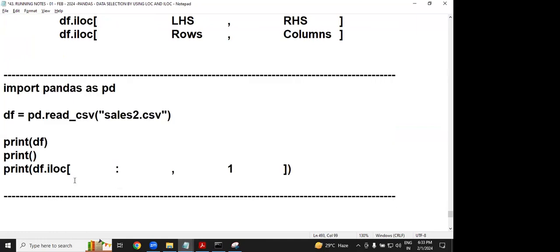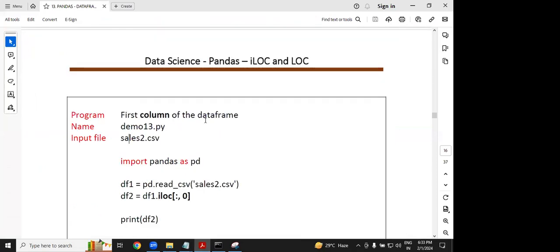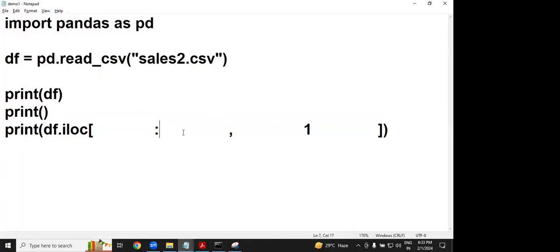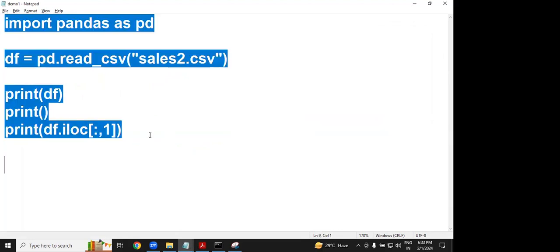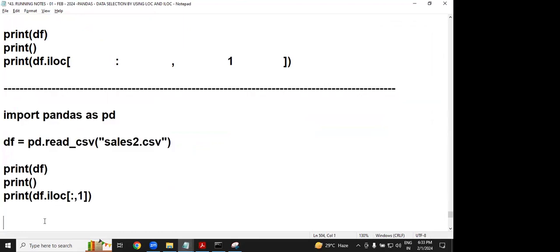Perfectly all right. Let's move on with the syntax. Now, first column of the data frame: df2 equals df1.iloc, comma. This is just for your better understanding. I'm providing this much space, something like a garden, you can keep some gardening here. But in real time, delete this space, and delete this space. Something like this. Are you getting or not? Right. Now take this example. Keep this one. Move to the next one.